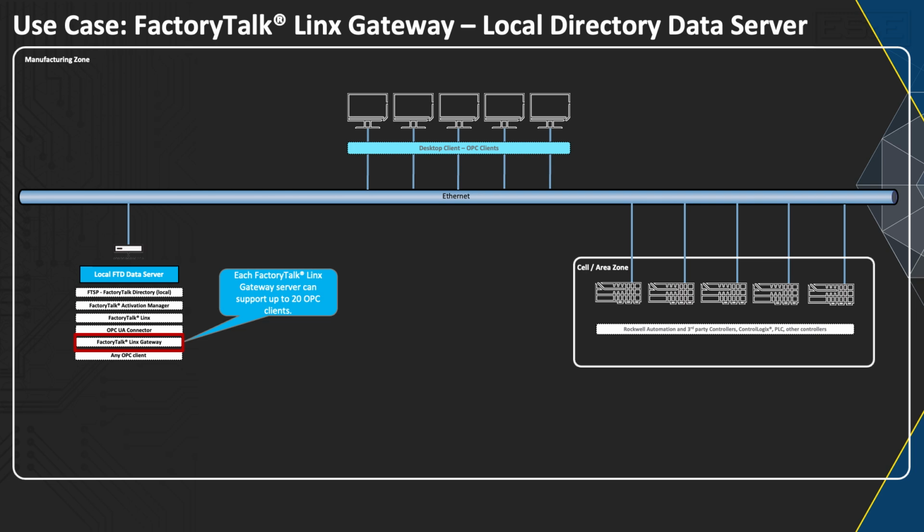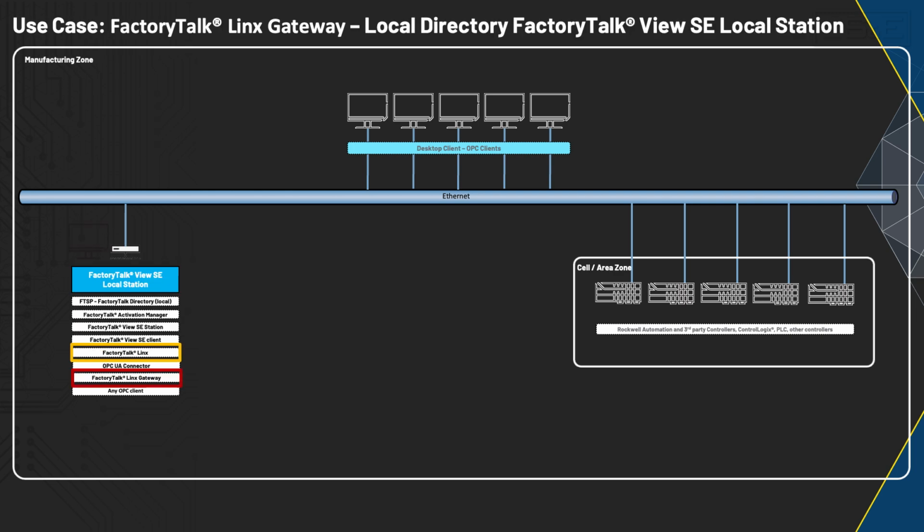And again, the ability for us to talk to our controllers, for us to be able to provide those extended tags, that's the only way you're going to get to those extended tags. Then of course there is the SE local version. It's the same scenario again, except we're running SE down here at this level. And the only reason we'd put Gateway in that mix is if there was data that we wanted to get out to another system outside of Rockwell that we need to use OPC UA, MQTT, or something of that nature.